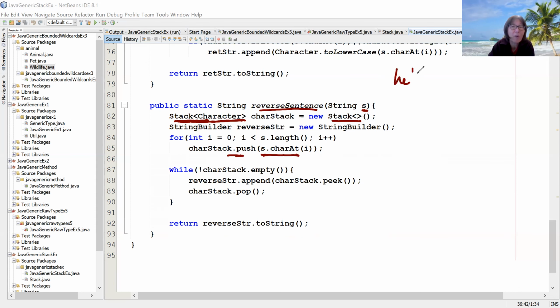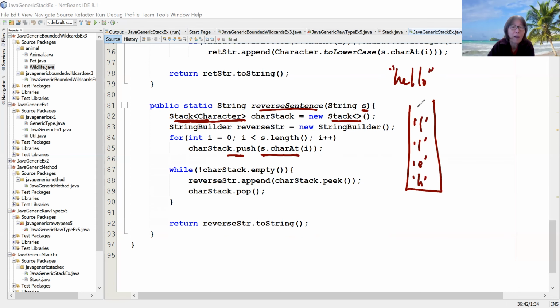Suppose you have hello. Then you will have H, E, then L, then another L, O. That's what this char stack is holding. It's holding all of the letters. Then here you have that reverse string.